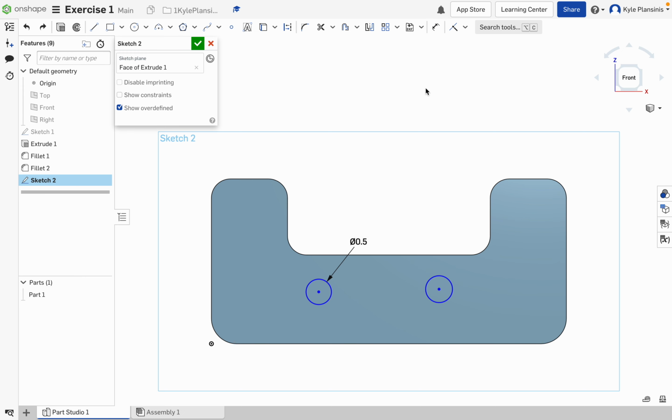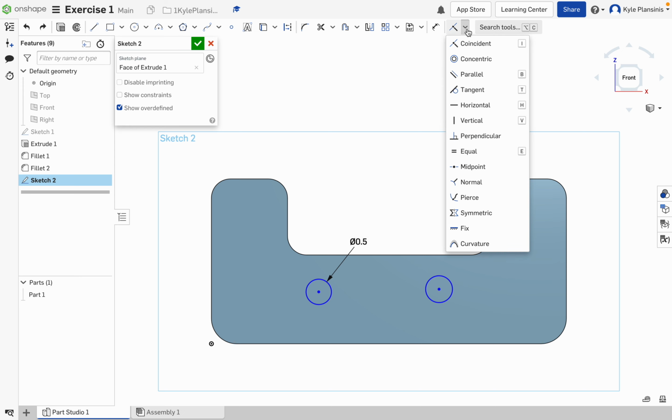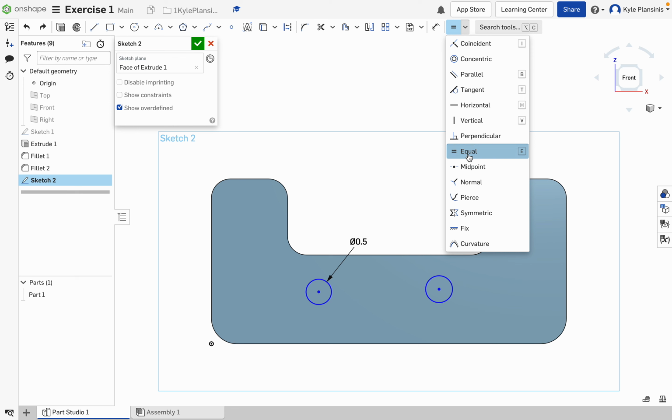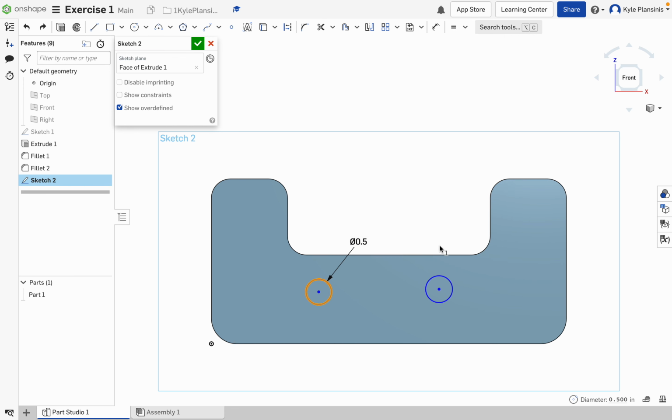But another feature that I want to show you is in the constraints menu. And constraints are going to lock things in or limit them. And what's nice about using this method is if I go to the constraints menu, equal, and I select this circle and that circle. Oops, I lost it. There we go. So now these two are set equal to each other, meaning if I change the dimension of this one, so let's say I made it 0.75, both of them are going to change. But I want them both to be 0.5. And I need them to be in this corner.